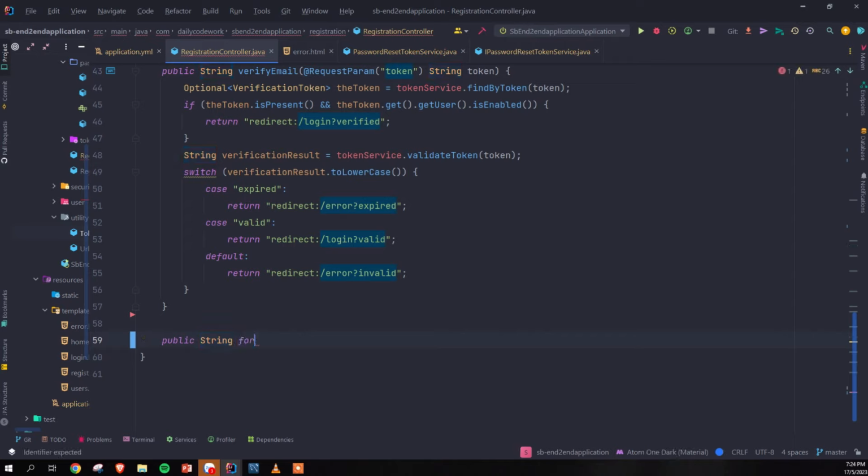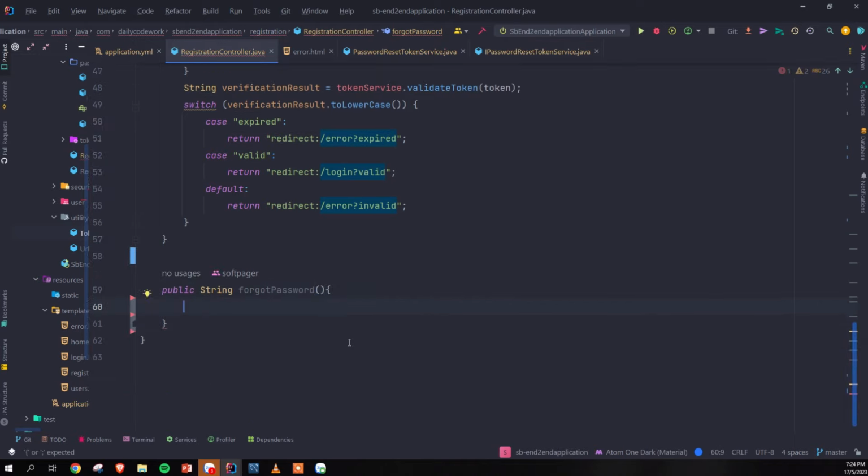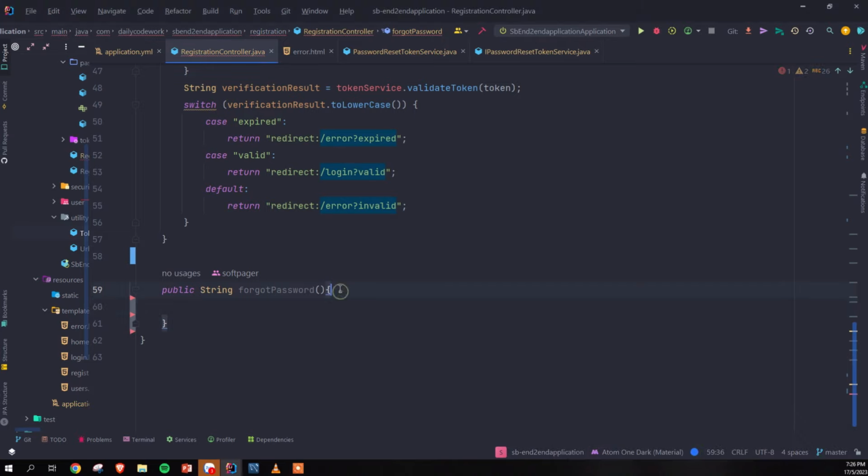And this one here, we're going to say forgot password. So here we're just going to return the template, which is the form. So we're going to return the name of the form, which we're going to create in a moment, right?